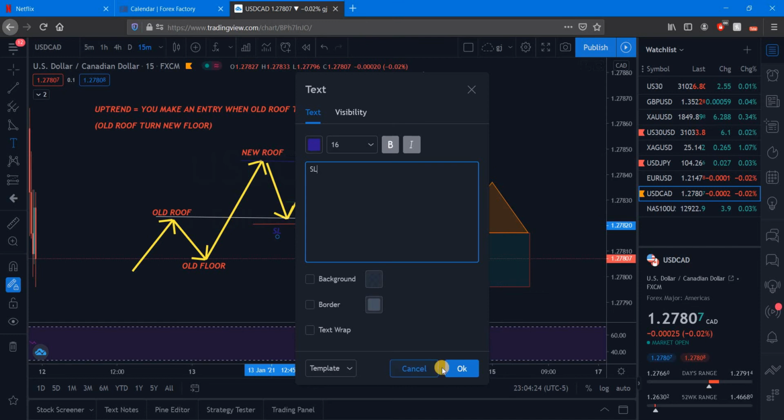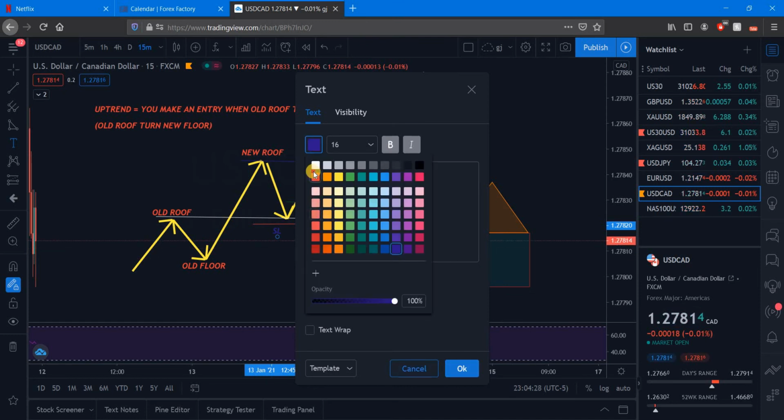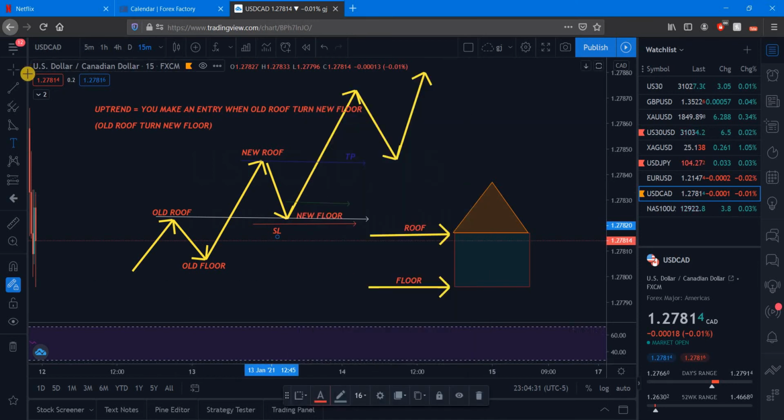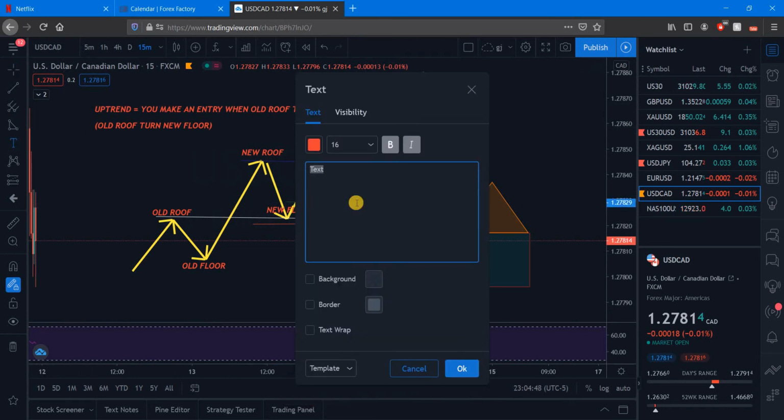Stop loss. Now let's put this to a nice red color. So right here we have our stop loss. We have our entry.